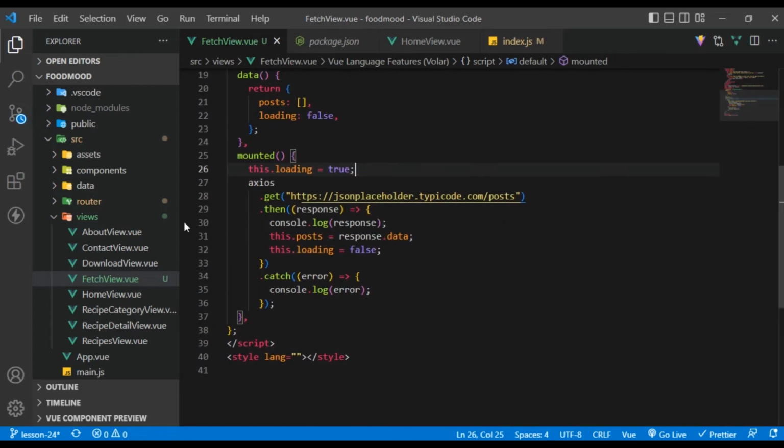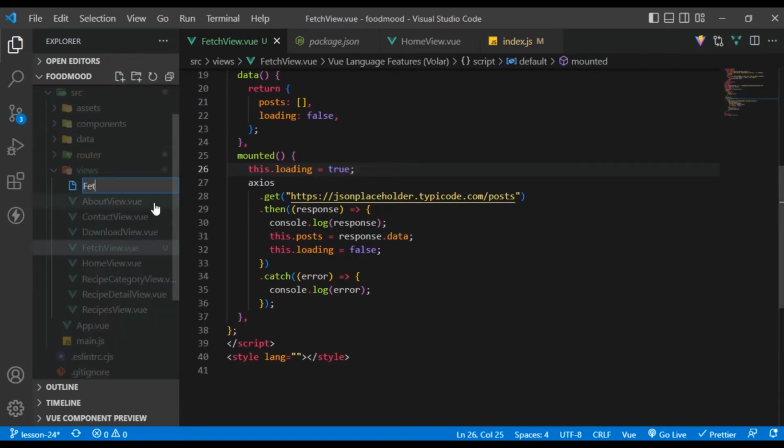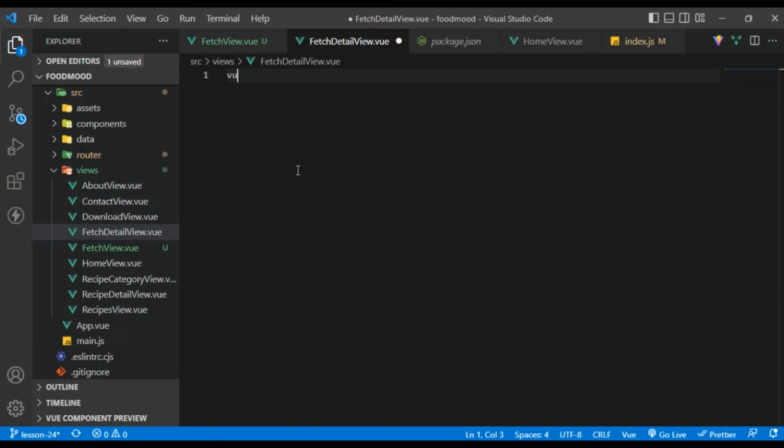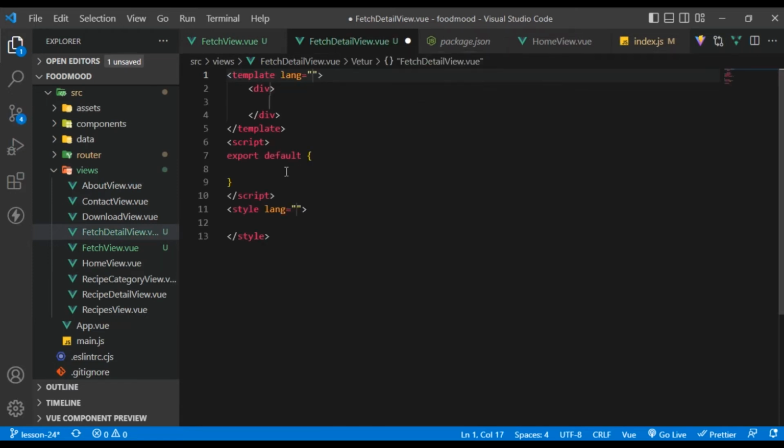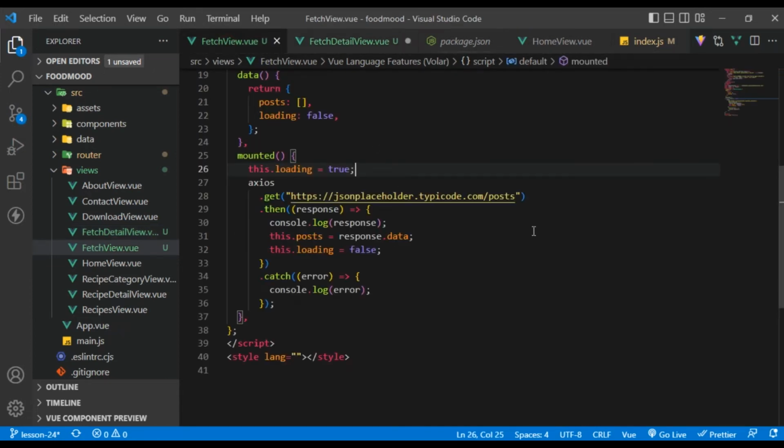And another thing I would love to do is create a new view. So I'm going to say FetchDetailView.vue, and right here we're going to just create a component, and I'm still going to make use of the options API right here. Let's just do this.